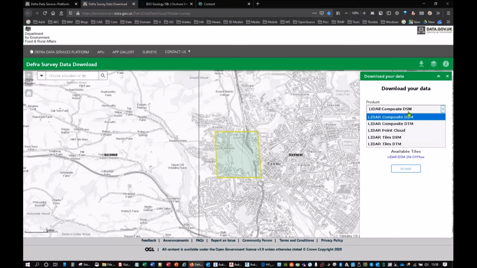Basically, you've got two file formats here: DSM and DTM. If you've never used these before, DSM stands for Digital Surface Model, and that has all the surface features on it. The surface will go over houses, parked cars, over trees, everything. It's good for doing large-scale maps of line of sight, for example. DTM has all of those stripped off, so it's just the ground model. That's normally what you would use. There are occasions for using DSM, but you'd normally use DTM.